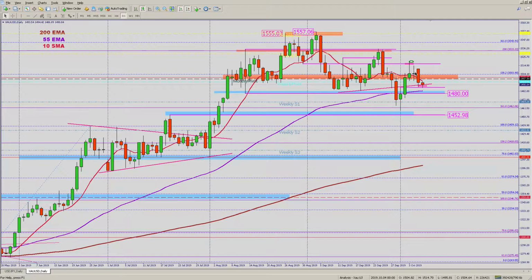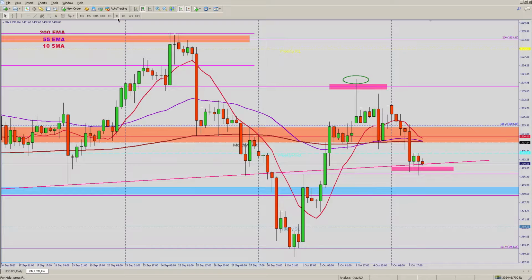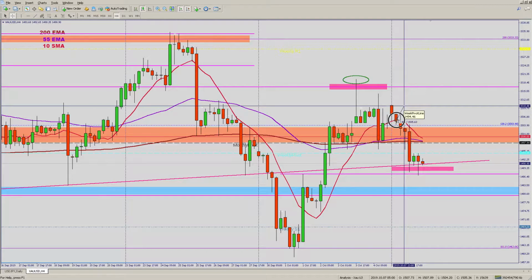Yesterday on Monday there was a gap up at the start of the week and then it fell right to the previous swing high here. The new weekly pivot is at 1494.46 and it crashed to that, and this was pretty late at night. This is the 4-hour time frame, and this is the opening gap, about 60 pips, which was very quickly closed.